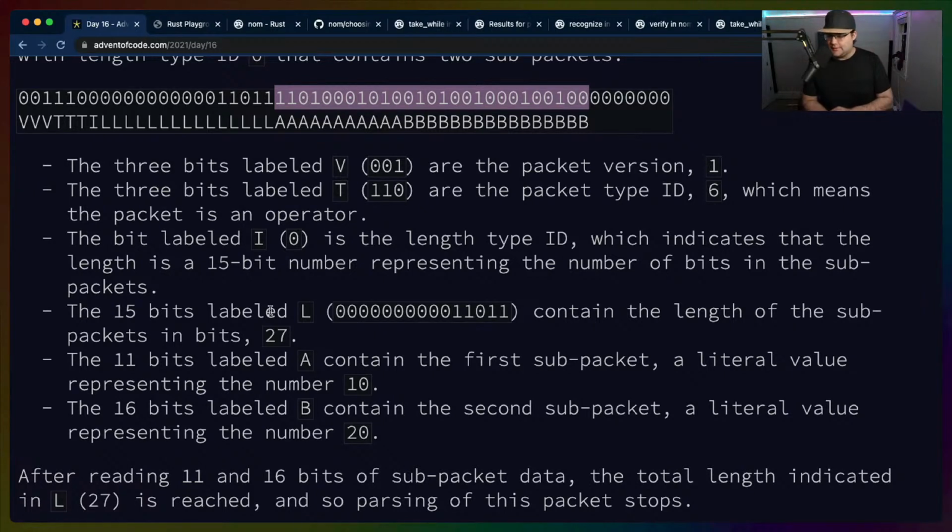The 11 bits labeled A contain the first sub-packet, a literal value representing the number 10. The 16 bits labeled B contain the second sub-packet, a literal value representing the number 20, which I assume once we construct the first packet with the 0s and the 1s, that's how we do this. Or something.